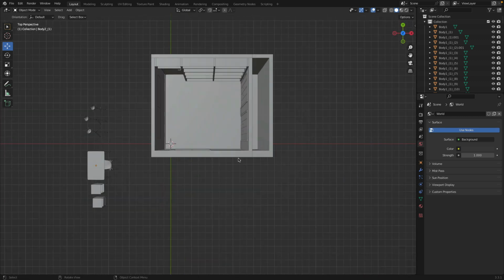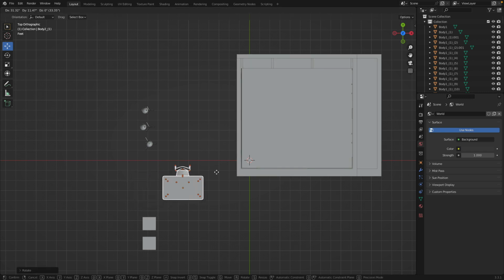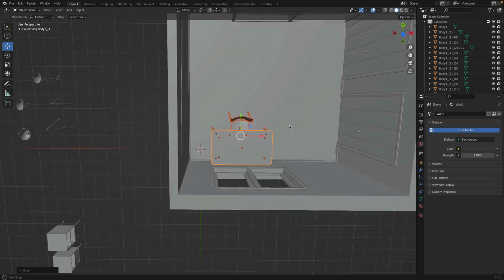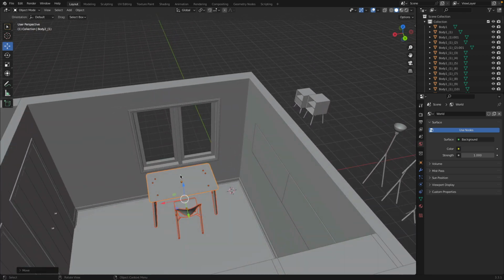That is important to be aware of because when I'm now in top view on orthographic, press B and select the table, R minus 90 degrees, and then G, bring this table in front of the window. And let's imagine there's a laptop on it and it's summer and it's a beautiful sunny day. The sun would shine directly into our face, which might be nice to get a tan, but it's not going to be nice for our eyes because we're staring at that display and the sun is behind us.